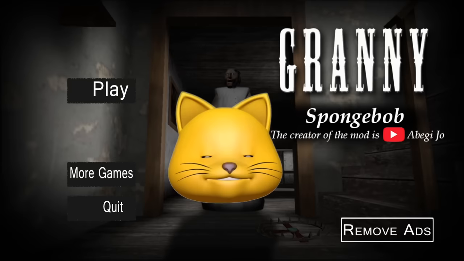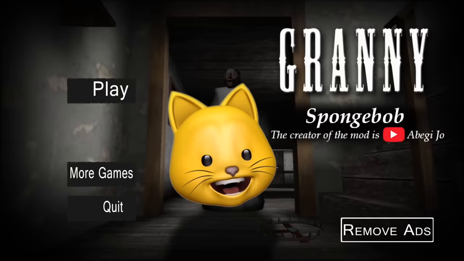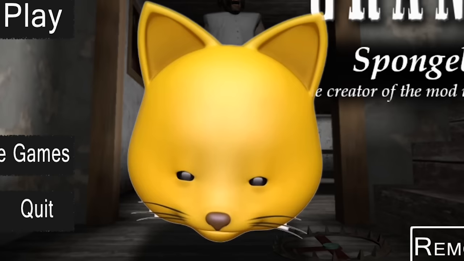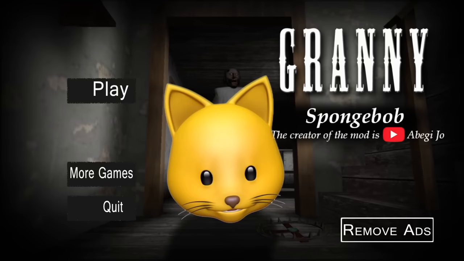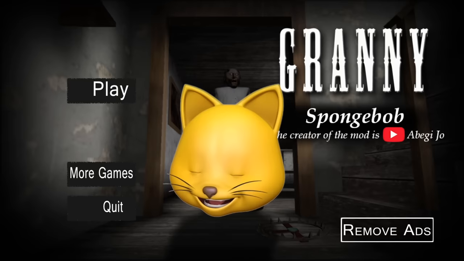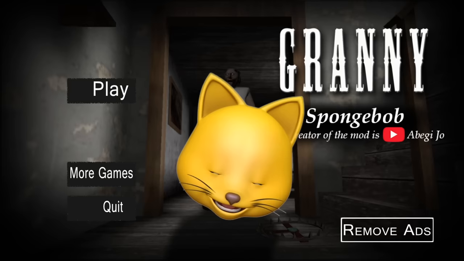The mod that you guys all wanted but never knew existed. And I actually kind of love this because the main menu doesn't show us what Granny is going to look like as SpongeBob. It just shows the regular one. So we're just going to have to get caught to find out, which I'm pretty sure is going to happen, as careless as I get with these games.